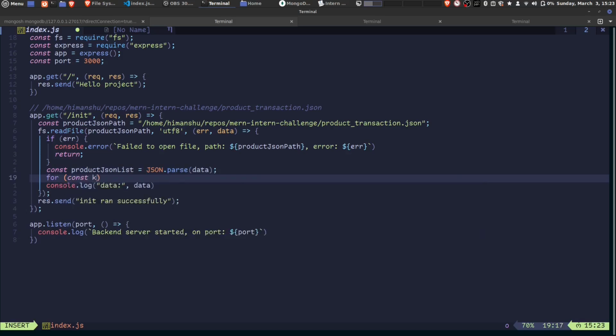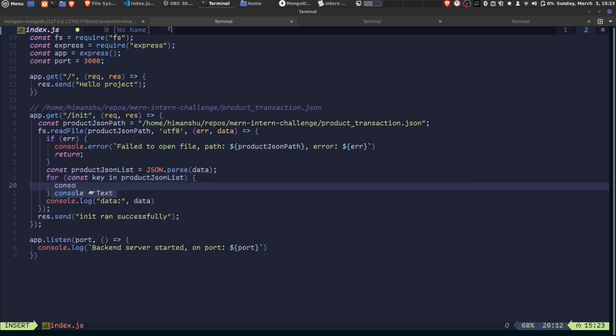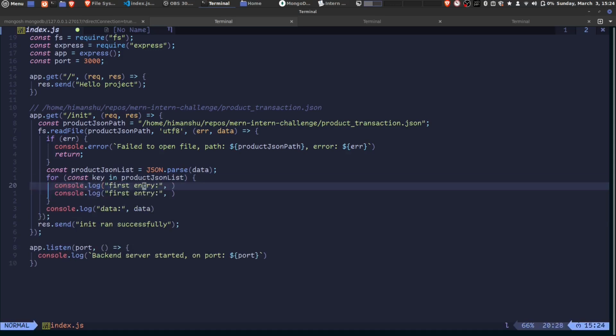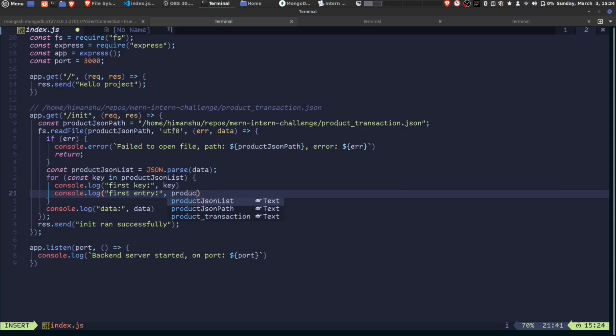And then I'll use const key in our productJSONList, and I can just console log the first entry here. We'll get an idea what we are getting, and I'll also log the first key, which will be key itself, and the first entry will be productJSONList[key].